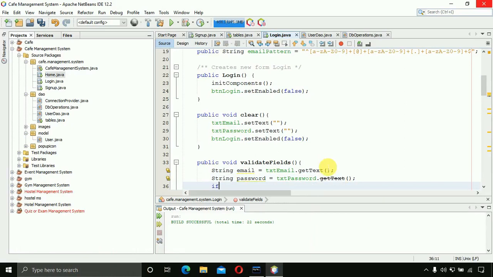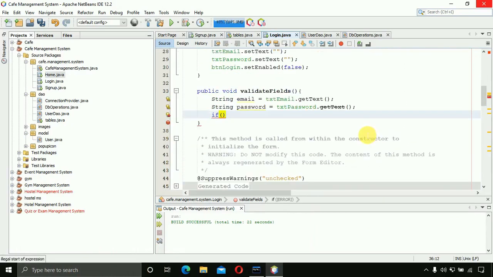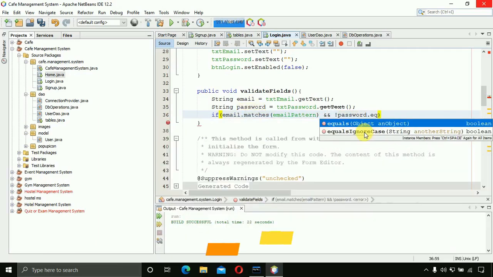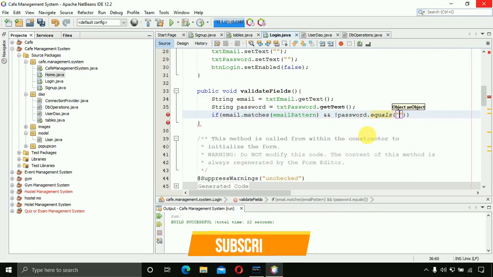After that, we check if email.matches, and we pass the email pattern here, and the password should not be empty, so password.equals with an empty string, negated.